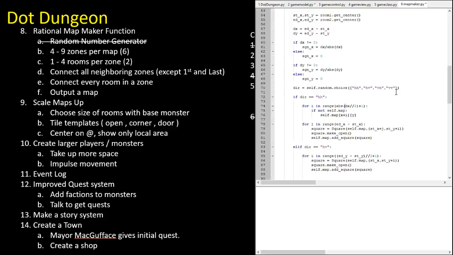X plus I, right? So let's say, well, I guess we're starting at ST and going to Y. So we do that, we go across, then we have to go down. So that's in range, the range of the absolute value of dy.